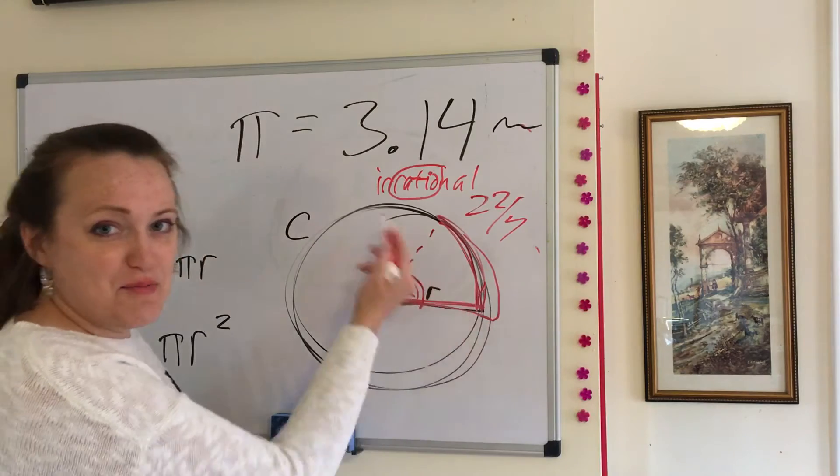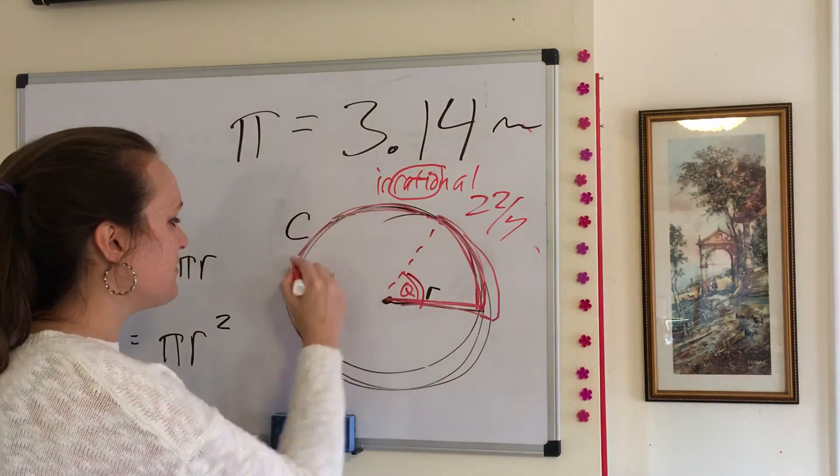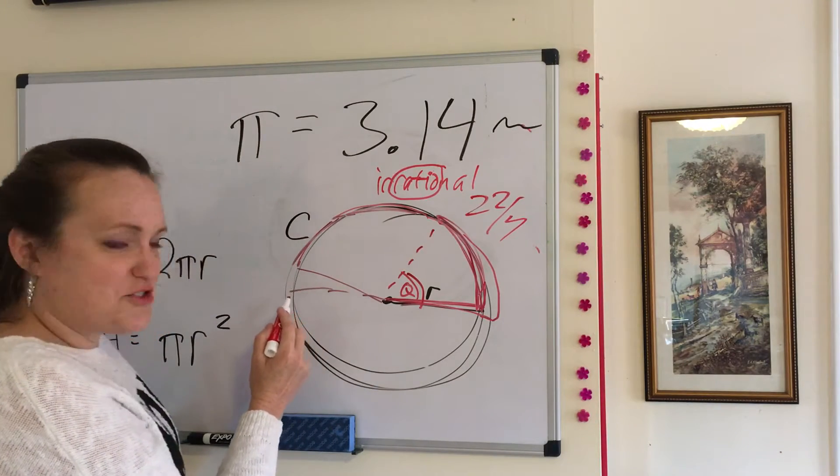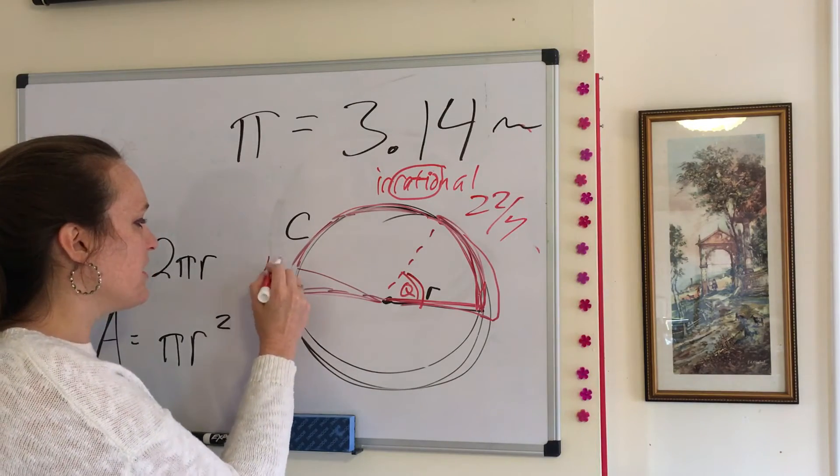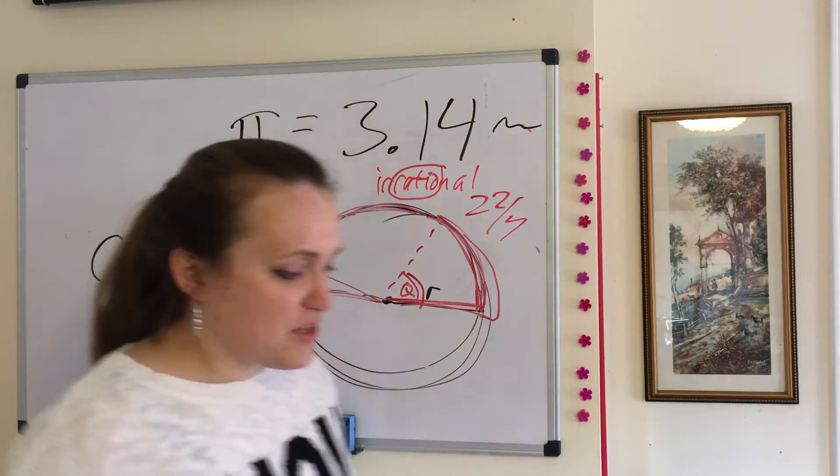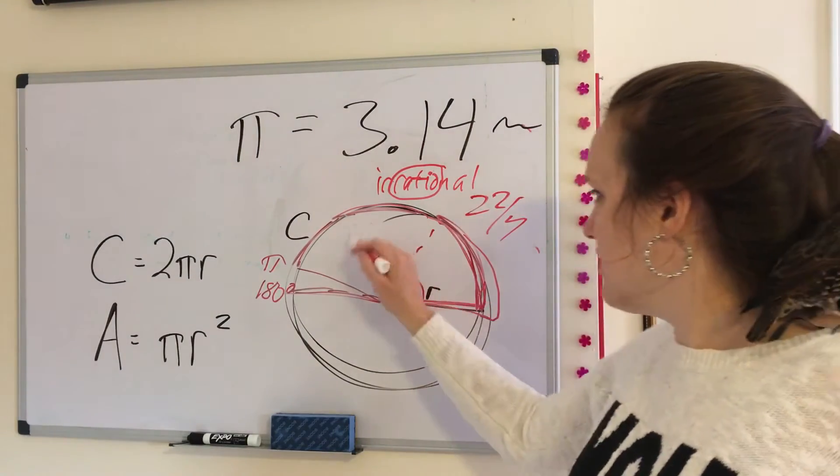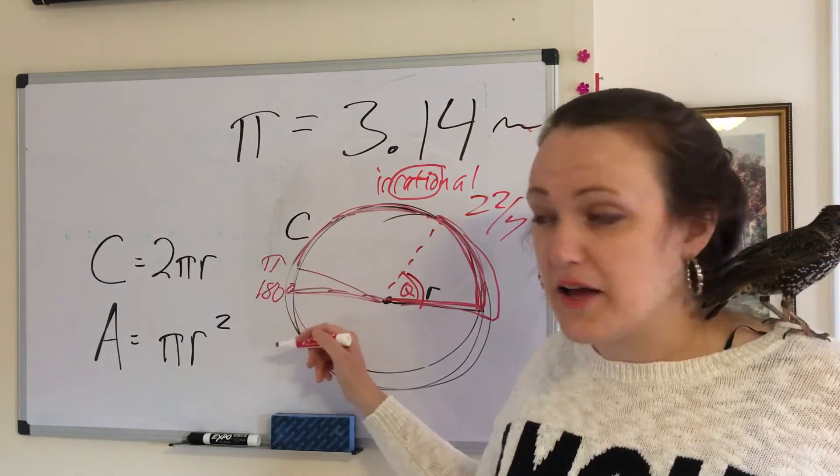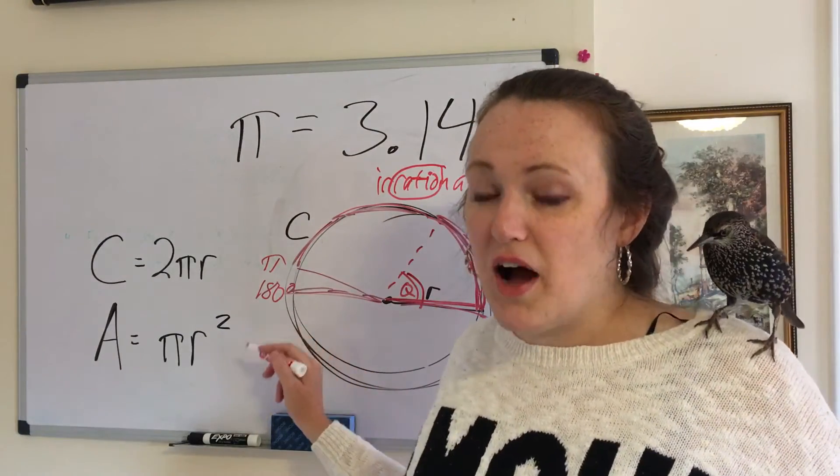So we know that, but anyway a radian is literally the angle that is created by wiping this around the circle. If you keep wiping it over and over again here's one radius, here's two radius, here's three radius, and if you do a little bit of change you'll get to 180 degrees which by the way is one pi. So that's why for you pre-calculus kids, 180 degrees is equal to pi because how many radians are in 180 degrees? Pi radians.